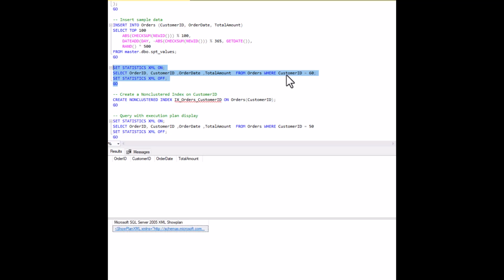Now I write a query on this table with the predicate clause here. Okay, let me check it.